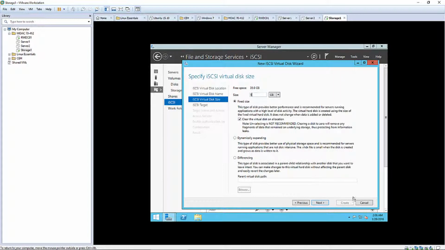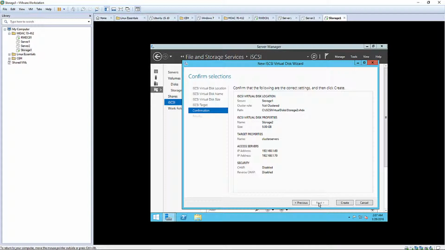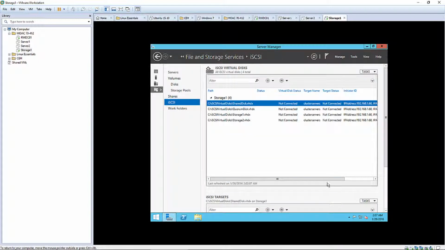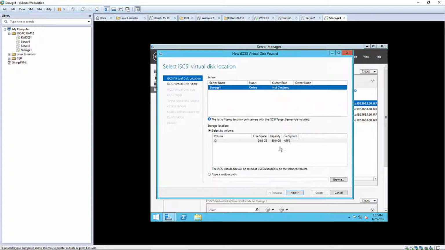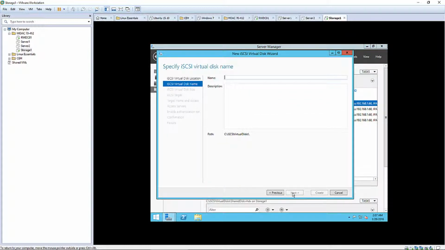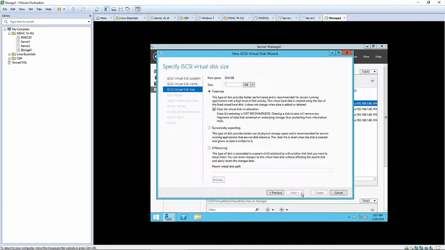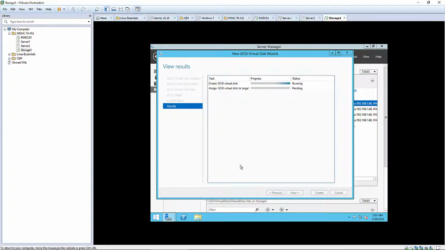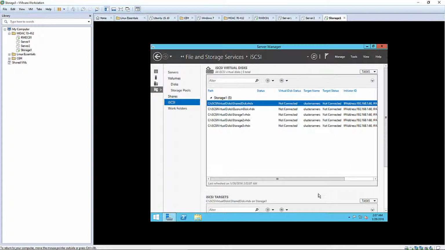Storage 2, 5 gigs. We're going to do one more for storage 3, 5 gigs. Notice our virtual disks aren't really connected just yet, but those are going to be eventually connected.